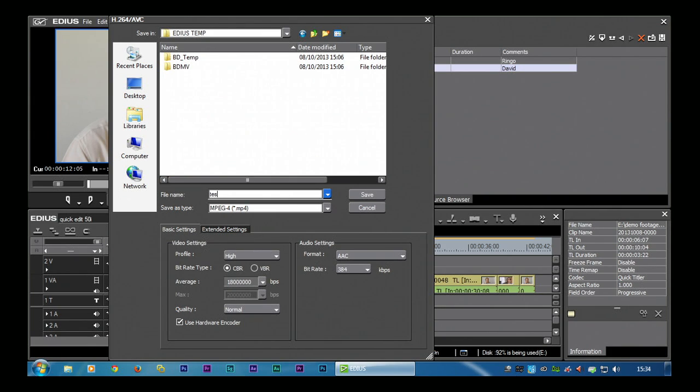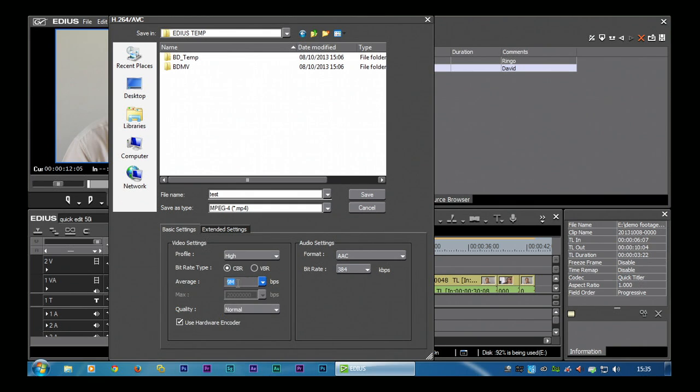give it a name, and then the other important thing is what settings do you shove in down here. There are no correct settings. You can only go with rough settings. Now I happen to know that if I'm doing 1280x720 and it's not very complicated footage like this, I can probably get away with setting the average bitrate down to about 9 or 7.